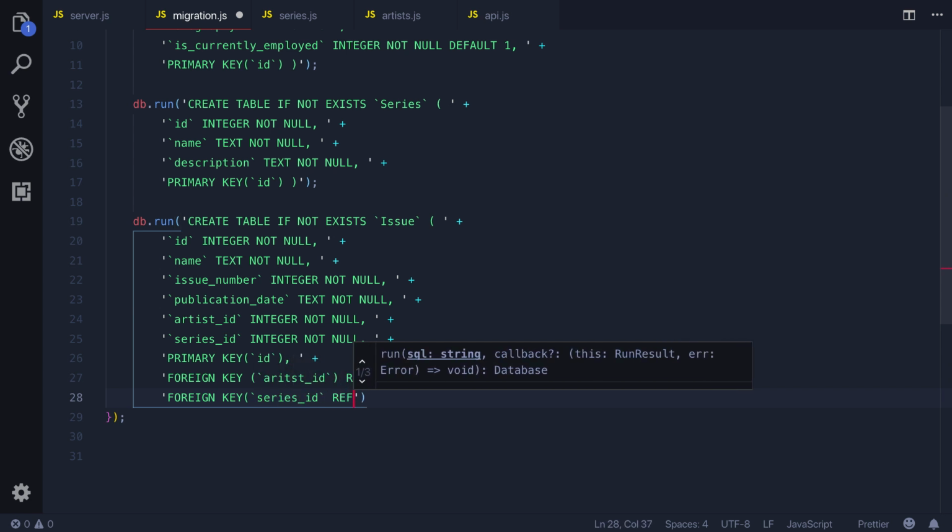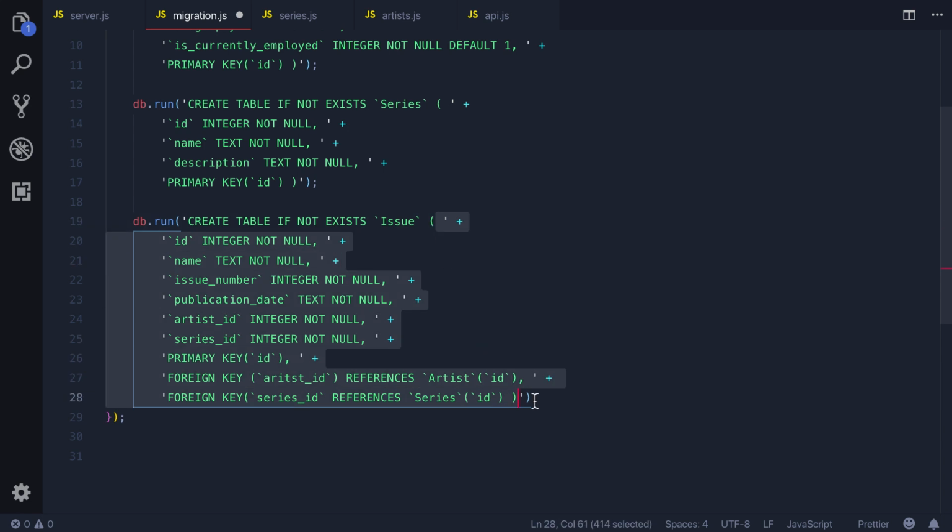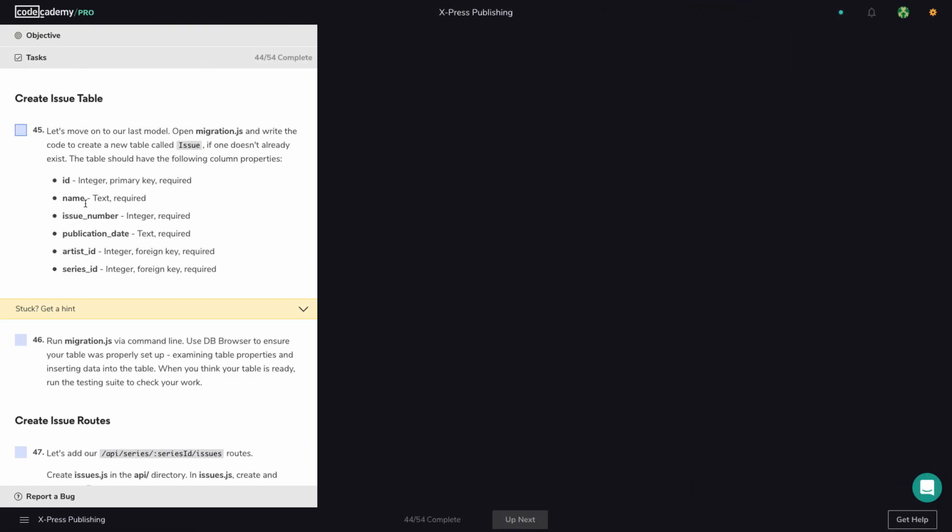And we're going to do references series, typing tab instead of backticks, series, and in parentheses, let's type in the ID, which will be the ID of the series as well. Okay, that's good. Let's also close the parentheses for the whole query, which is this, and the parentheses for the db.run function. Okay, I believe that's it. Okay, we can move on to step 46 now.